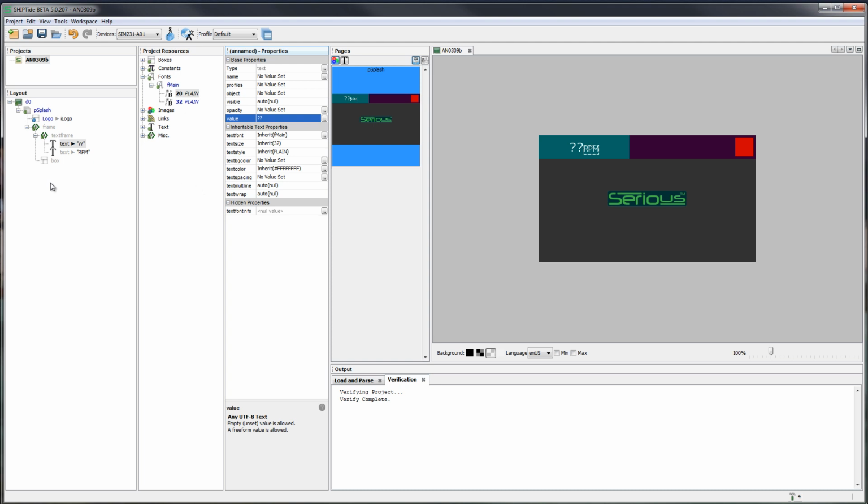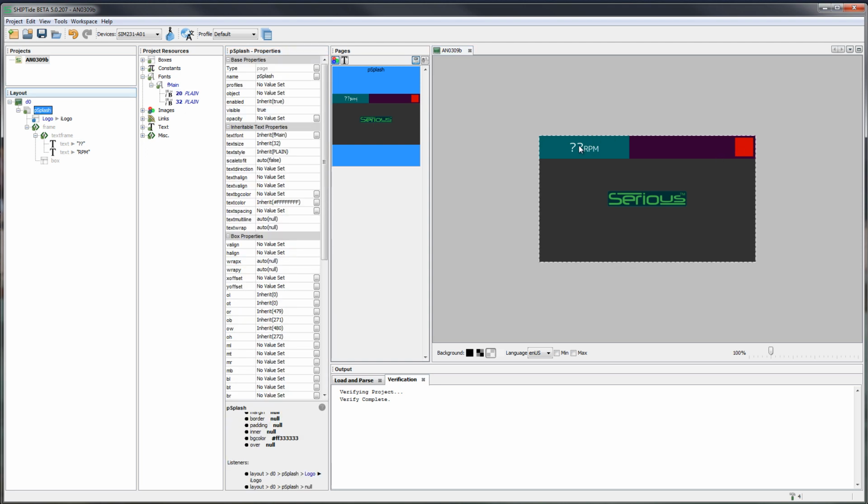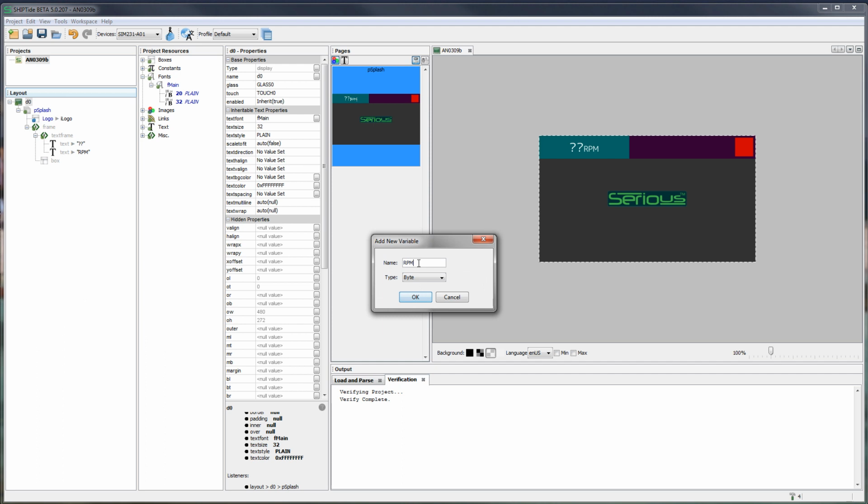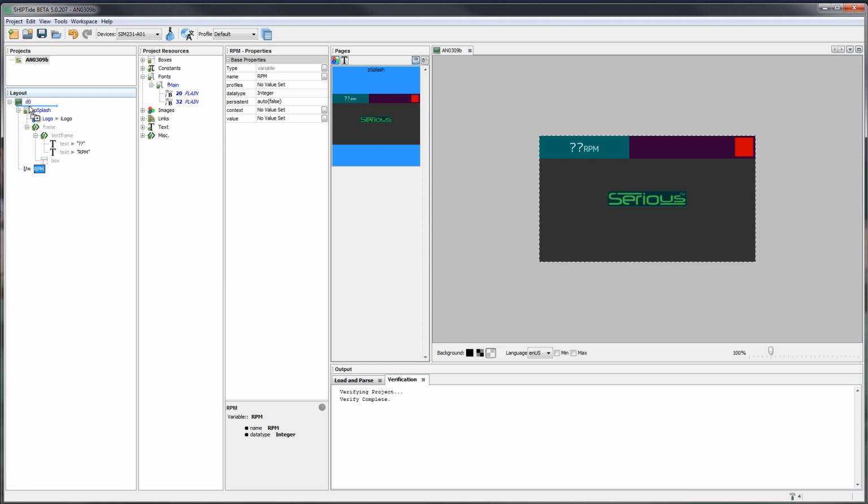Now I want these two indicators, the box over on the right and the text indicator on the left, to be more dynamic. Somewhere in our GUI we're going to have a variable that tracks the RPM of the system. So let's add that variable right now, and let's call it RPM, and let's make it an integer. And we'll take this and move it right up to the top of our GUI, basically a global variable. So there it is. Now, the goal here is that indicators are self-enclosed objects that change when something else changes.